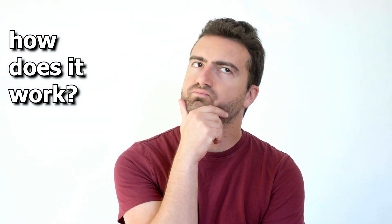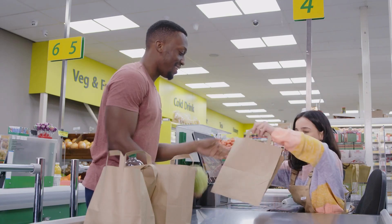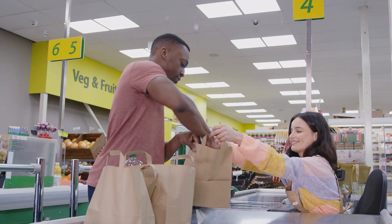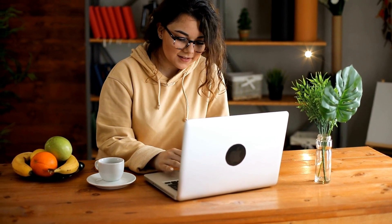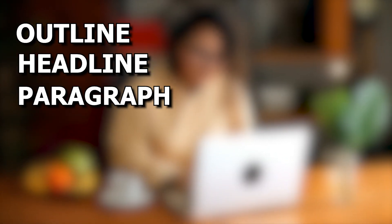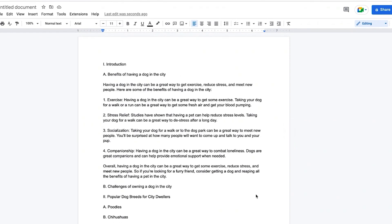How does this magical tool work? Just type in the shortcode slash slash, and the menu bar pops up, just like a friendly neighborhood shopkeeper ready to assist. The tool comes with an impressive list of offerings — whether you're in need of an outline, a catchy headline, a coherent paragraph, or a full-fledged email, Compose AI has got your back. Just type in whatever you need, hit enter, and watch as the AI whips up a beautifully crafted piece in under 30 seconds.